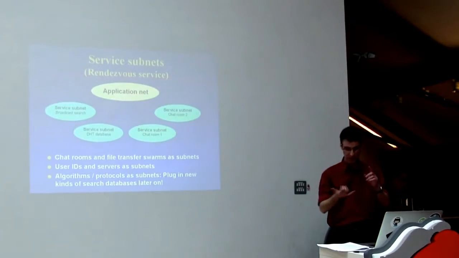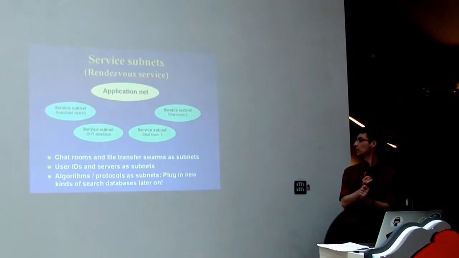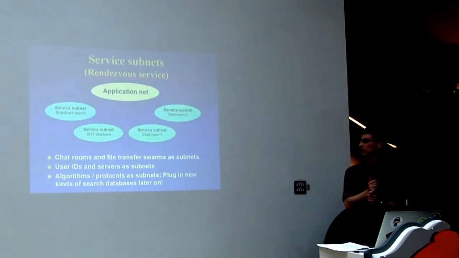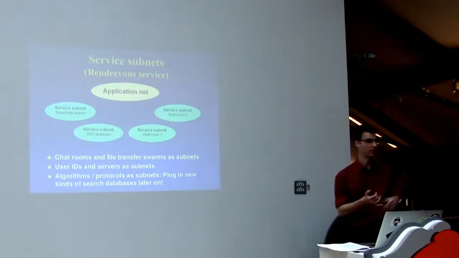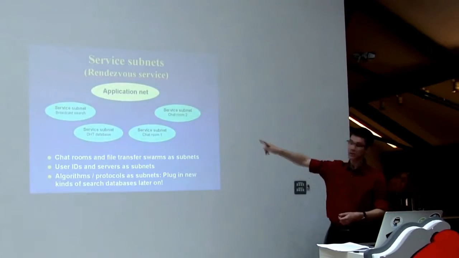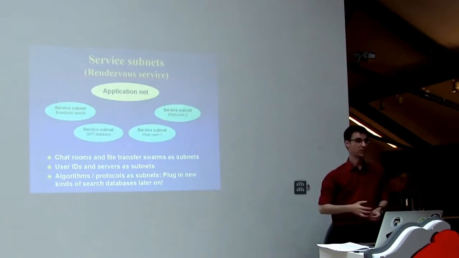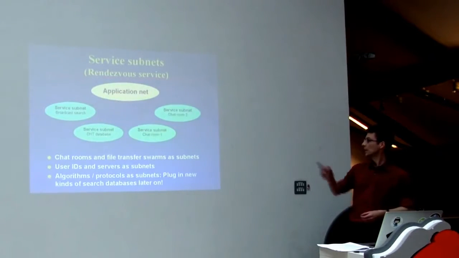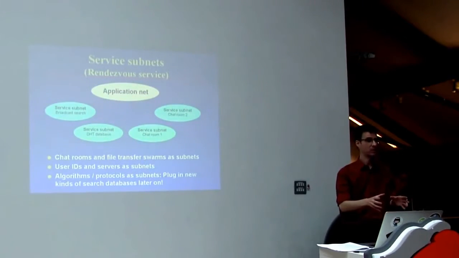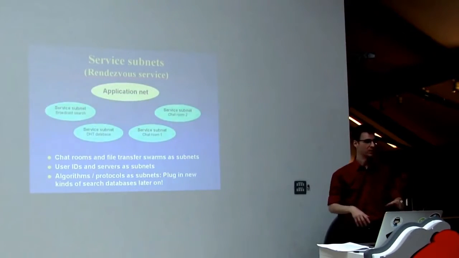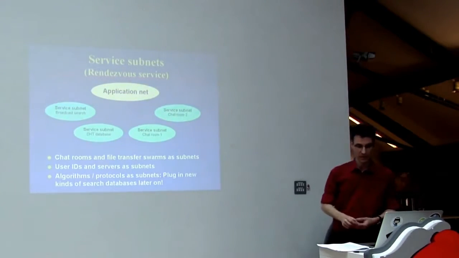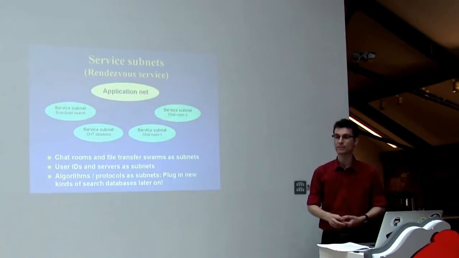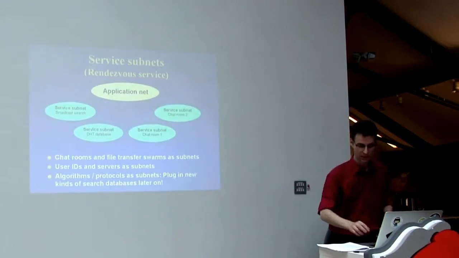For instance, all DHT databases I know, distributed hash tables, can be crashed. I haven't seen one I can't crash yet, or at least disturb in a different manner. While broadcast search is a bit more robust, but clumsy in other ways. So ideally I would like to have both in my network. You use the DHT because it's nice, you can do much good stuff with it, but when it behaves badly, you use the broadcast search. So the broadcast search sometimes is actually better than the DHT for some things. We're going to be talking later about the different use cases. And I'll also explain how to go into that.